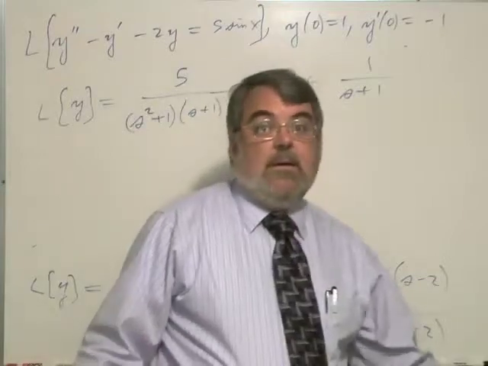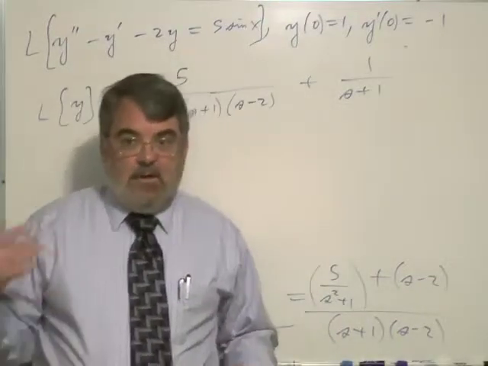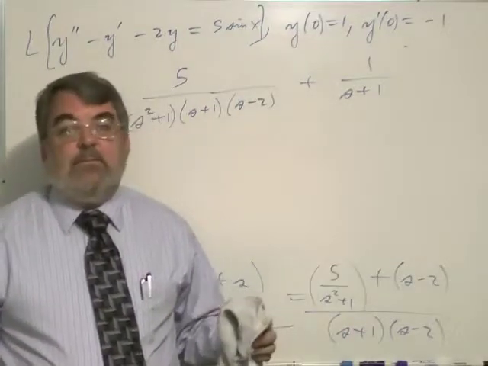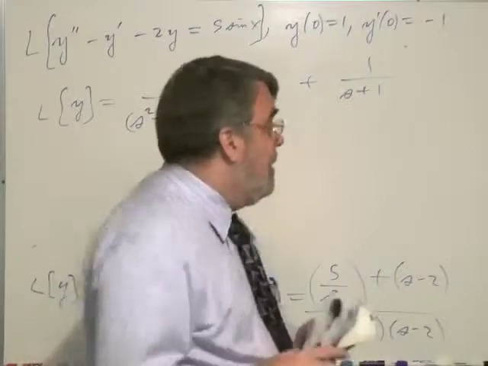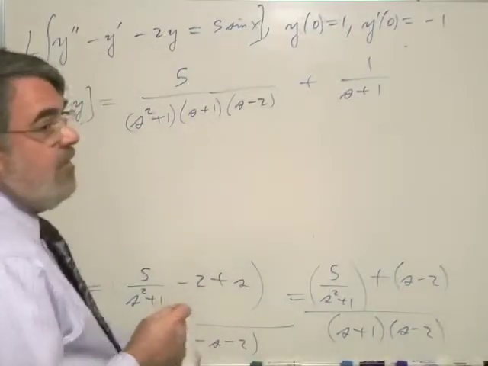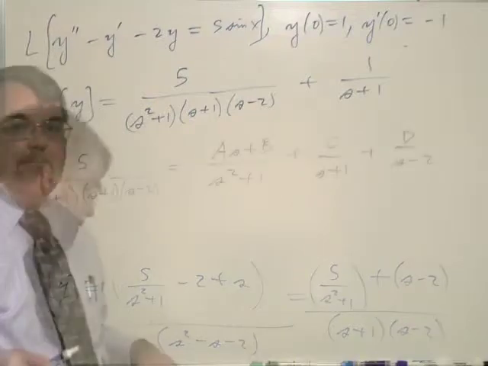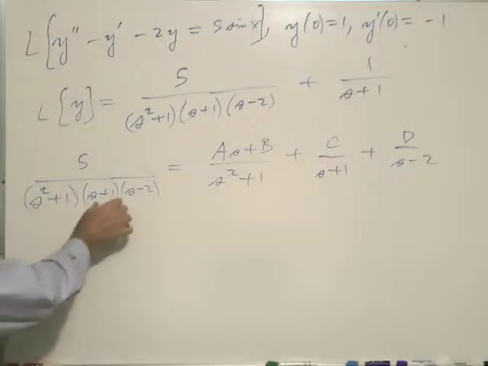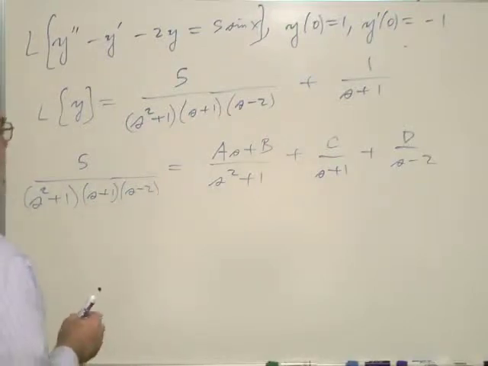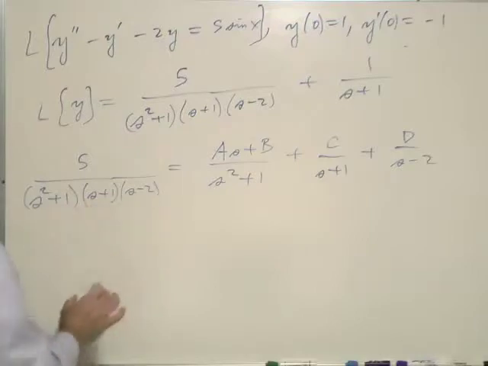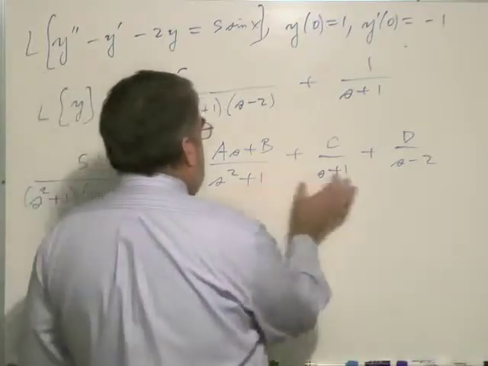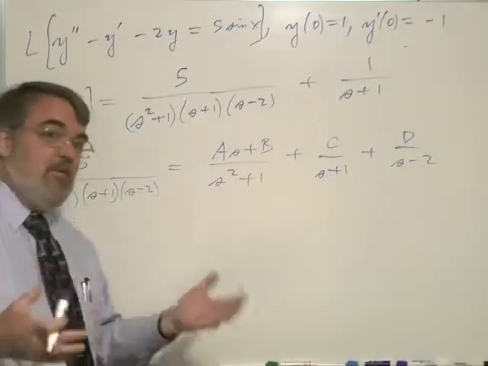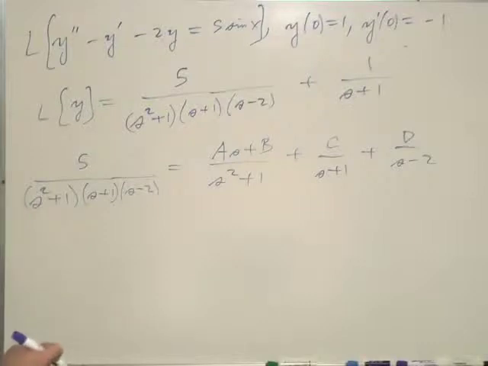I'm going to walk you through it. The book has a lot of material on partial fractions in a previous lesson, and you can also learn quite a bit about partial fractions from calculus books. So let me erase this and walk you through it. I'm only concentrating on this for the moment: 5 over s squared plus 1 times s plus 1 times s minus 2. I want to break up these factors into different fractions using those factors. I'm not going to worry about factoring s squared plus 1. It factors with complex numbers, but let's not go that far.